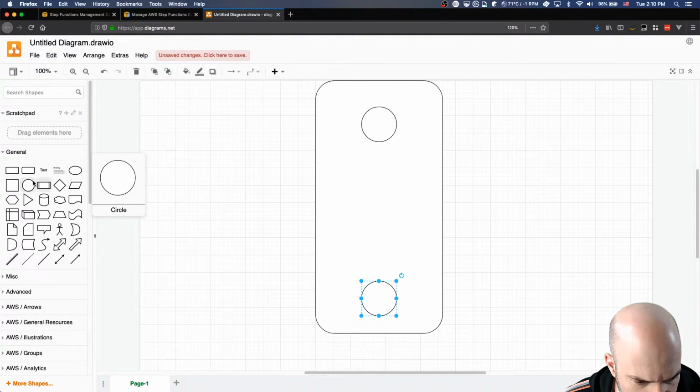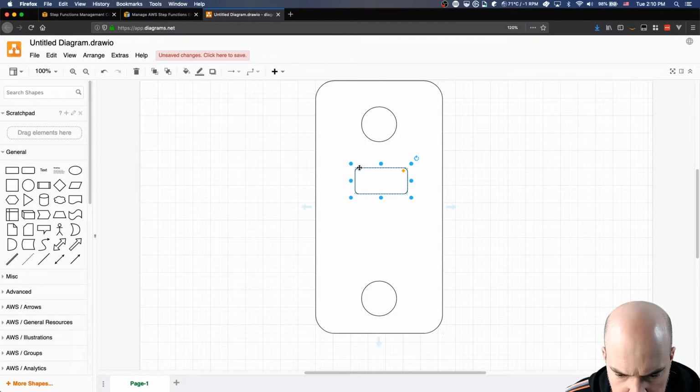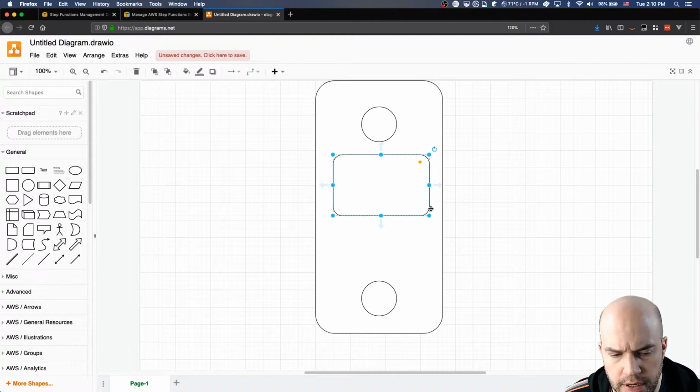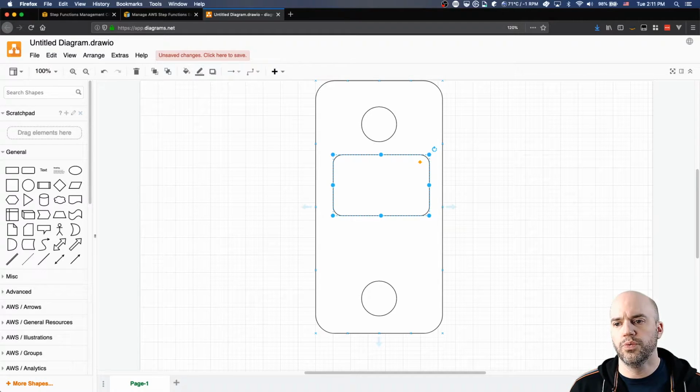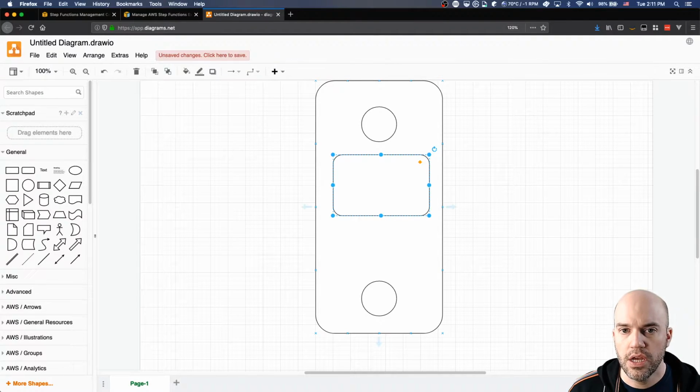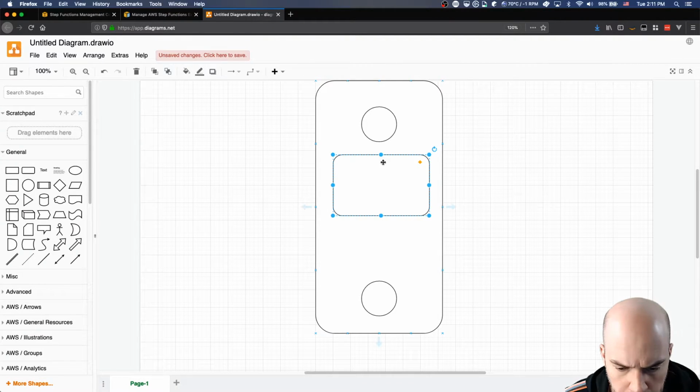But inside a dynamic parallelism state, which we've also done episodes on, there's a parallelism episode that shows you, and it's available in the series. The parallelism episode shows you when to do it via the parallel state, when to do it via the map state, and when to do it via parallelism or concurrency inside a Lambda function. So if you're not familiar with that, I recommend you go back and check that episode out as well.